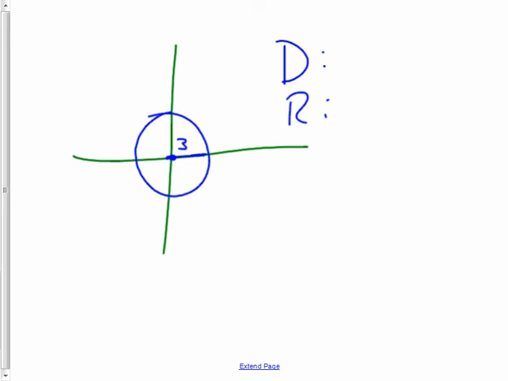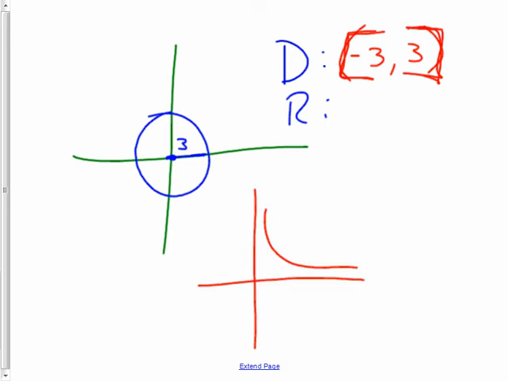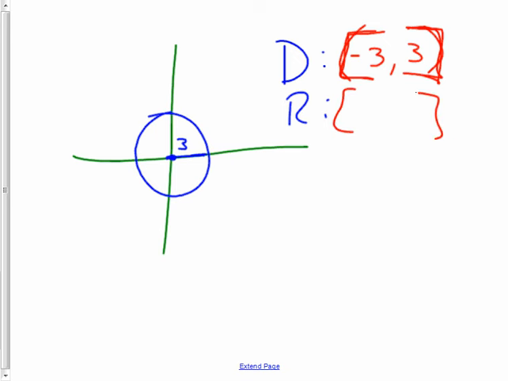Okay, so left, right. What's the furthest left this thing goes? -3 to 3. And what did I just do wrong slightly? Brackets. Very nice. It touches -3 and it touches 3. There's no asymptotes here. When it won't touch, that's when there's an asymptote. Remember that one graph that gets closer and closer and never touches? That one has a domain and range that uses asymptotes because it never touches 0. But these will touch. The other way is the same thing, -3 to 3. Domain and range are the same on that one. Does that make sense? Okay, good.